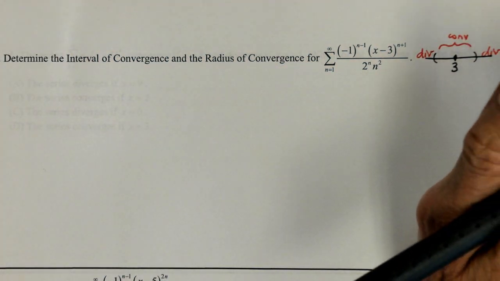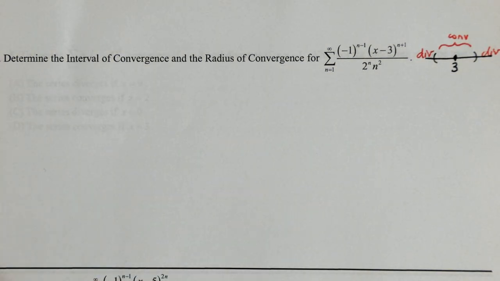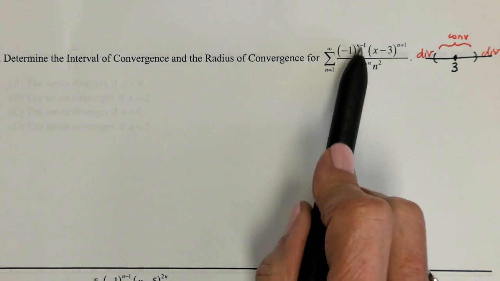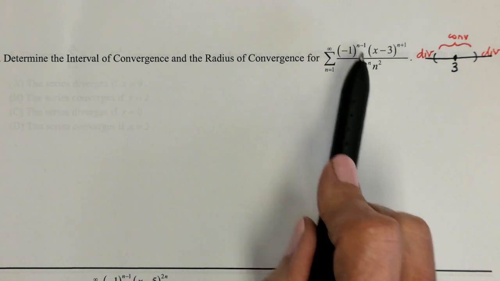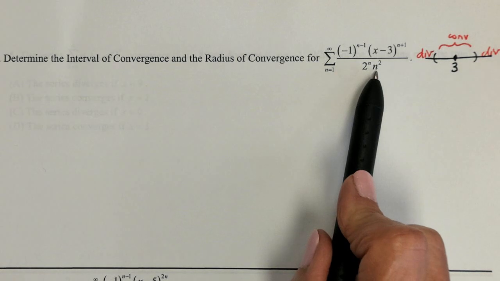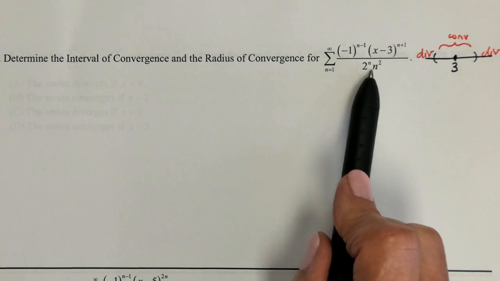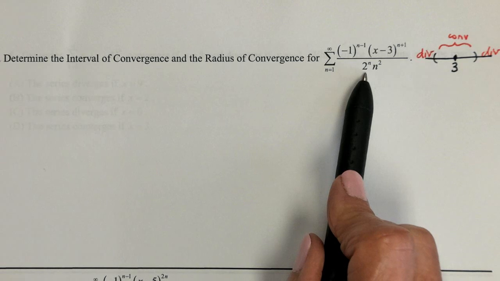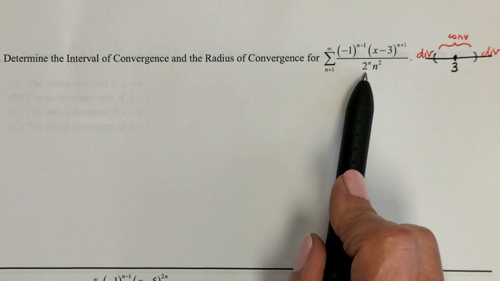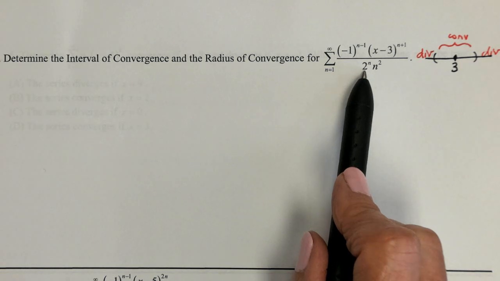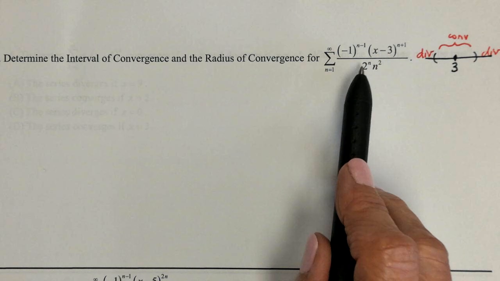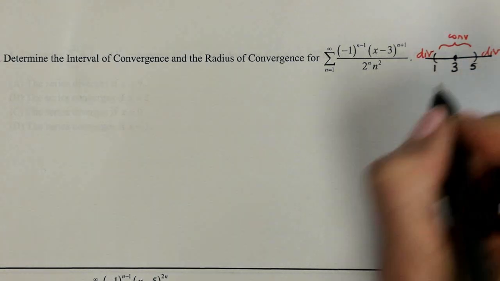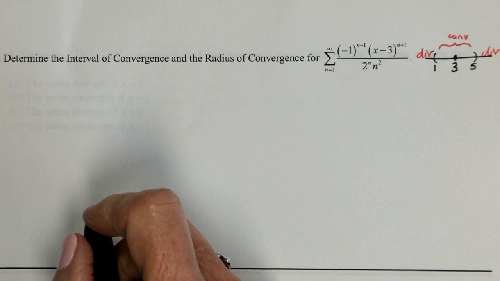All right. Now, I know I'm going to be doing the ratio test. In the ratio test, this -1 is not going to influence my value of x. This n squared is not going to change my values of x, because when the ratio test limit is taken, this will go to 1, right? The 2, however, will affect my values of x. My answer to the limit is going to be (x minus 3) over 2. I already know that 2 is going to be my radius of convergence. Okay?